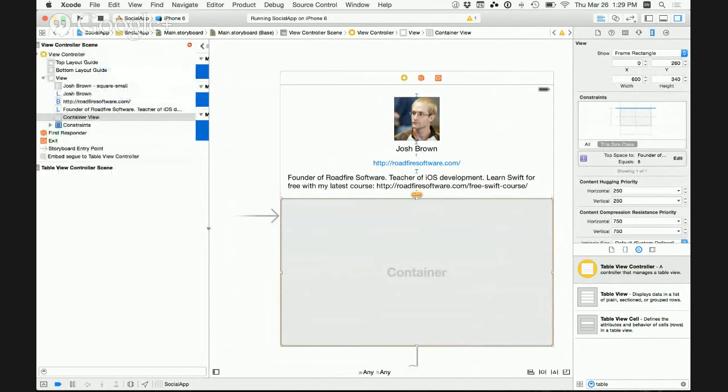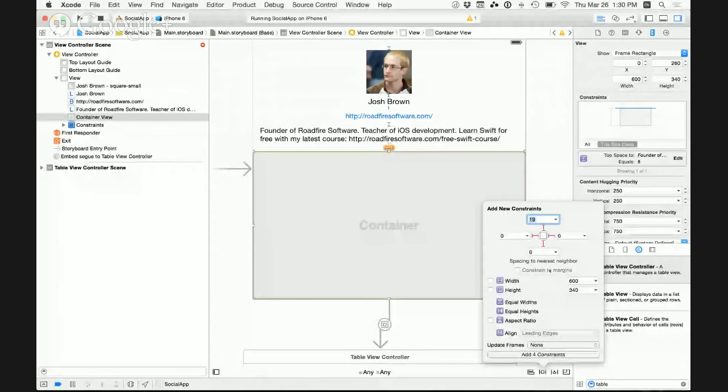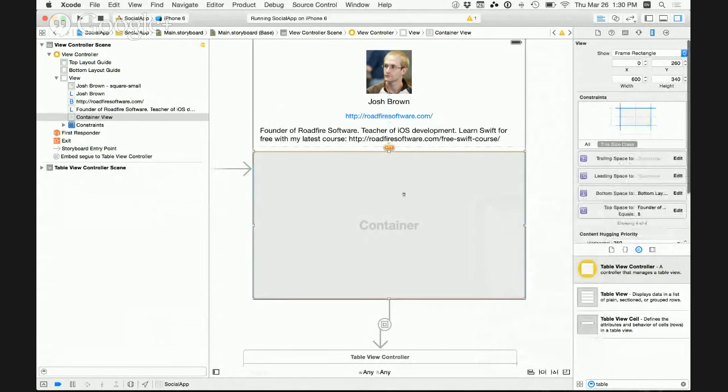Select the pin control again, deselect constrain to margins, and select all constraints on the sides. Now, actually, we already have a top space constraint, so I don't want to select that one. So the top space is already set. We just want to set the bottom, left and right. So we'll add those 3 constraints.